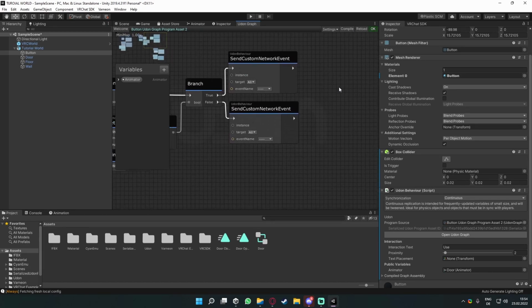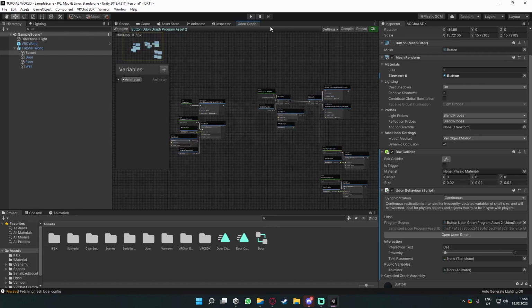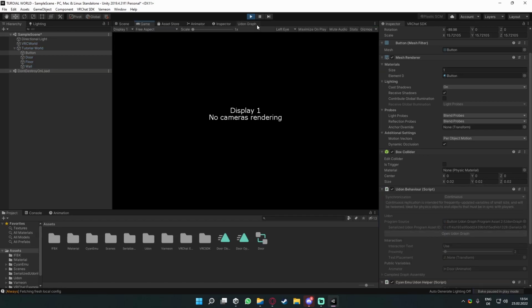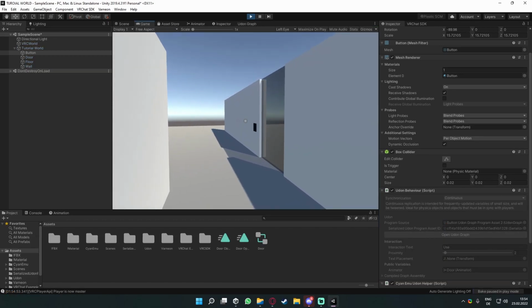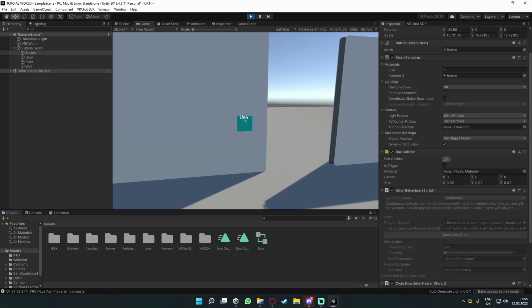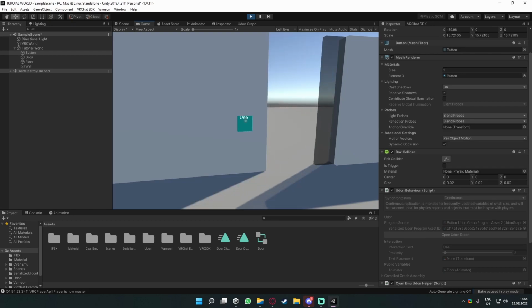Now we compile and reload once. And now the thing that is from the true branch, we're gonna change to on. And from the false branch, we're gonna change to off. Now compile, reload once more, just to make sure it works. And if we now go in play mode, it will load for a second. We can now see the door still works, but it will be networked. So if a player is in the world with you, it will play for both of you. So if one of you opens the door, it will open for both of you.